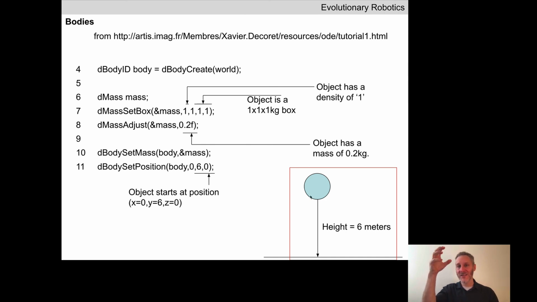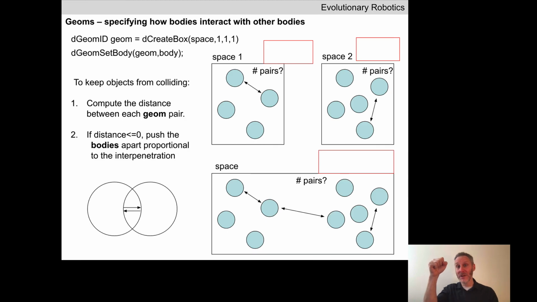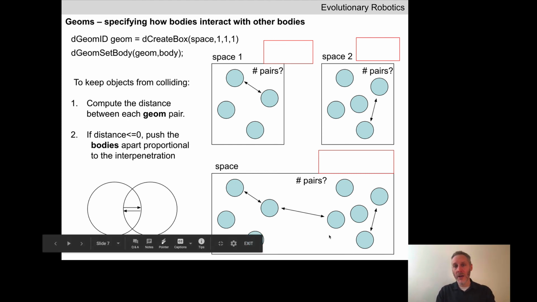So you can think of this as a thing floating in space that has no skin, no outer surface. The minute you give that thing a shape and a size, so when you're creating blocks in PyBullet, when you give a length, width, and height, that is stored in a separate data structure from the position and the mass of the object. There's a technical reason why they're stored differently, but for our purposes, you can think about objects as having mass, position, and then a skin wrapped around them. What the physics engine is doing, obviously, is using that skin to deal with collision detection. When are these objects in contact? And if they do contact, the physics engine is going to determine forces that should be pushing on the objects to separate them again. Let's have a look at one cartoon example here.